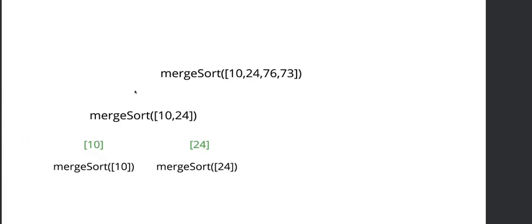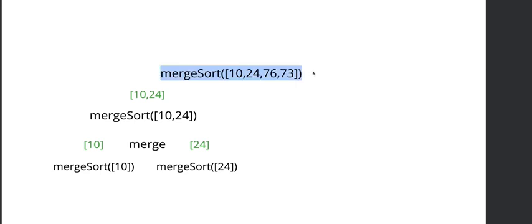So when we call merge left, comma right with 10 and 24, remember our merge function takes the 2 sorted arrays, it merges them, and that returns a value, which is the array 10, 24. Yes, it was already sorted, but ignore that part. Our code doesn't know that. So it returns a value now. So that was returned from this merge sort call, which was the left side of our first merge sort.